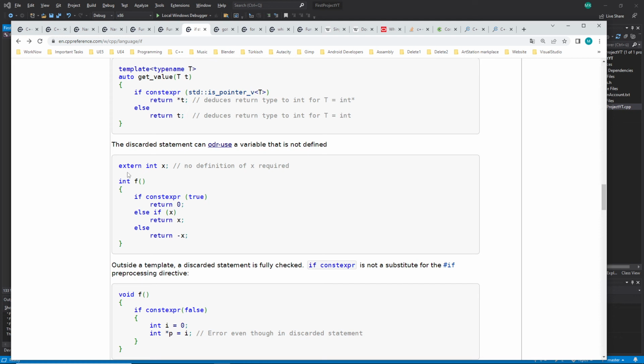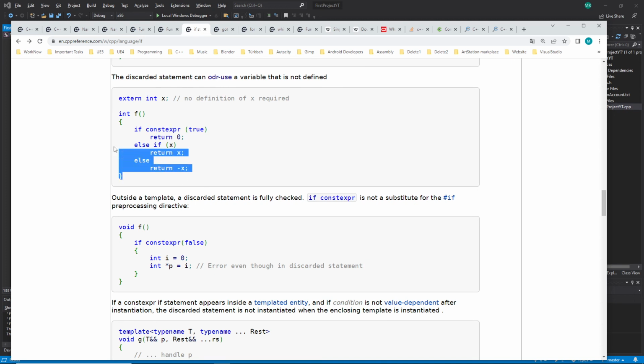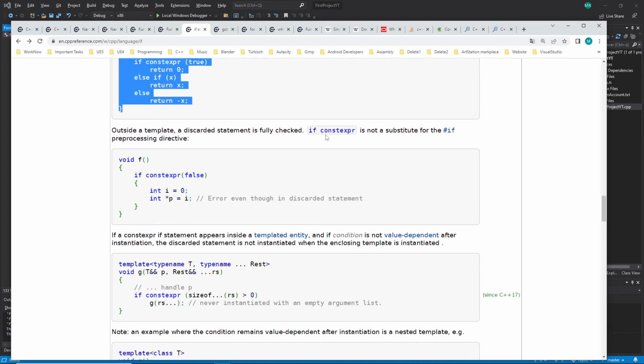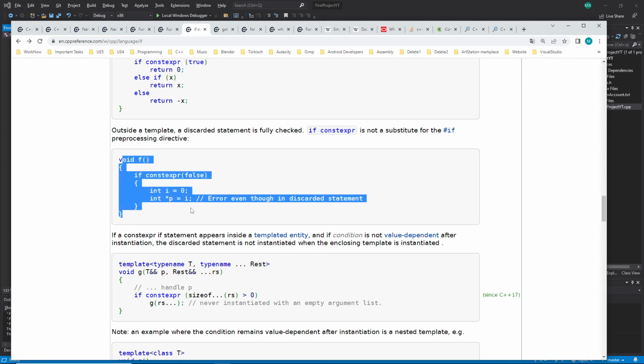Let's see what we have here. Yes, we have not talked about this extern keyword. This is linkage, and let's skip this one. And we have not talked about this one as well. But here's just a normal if use. Constexpr, we have not talked about constexpr, but this constexpr is similar to const. The only difference is, yeah, we will talk about this one. It has more features than const. And sometimes you need really both, and that's very strange. Const and constexpr in very rare cases. But normally you need only const or constexpr. That's why we skip this one here.